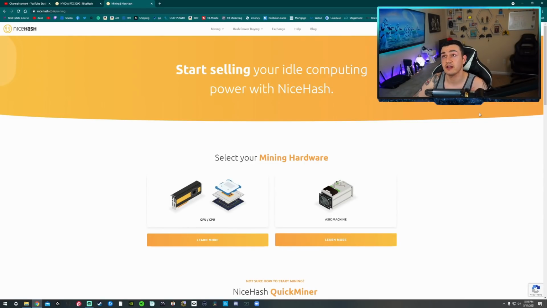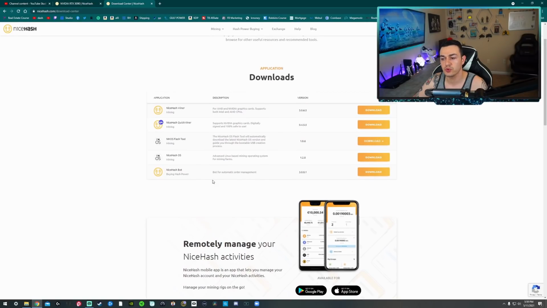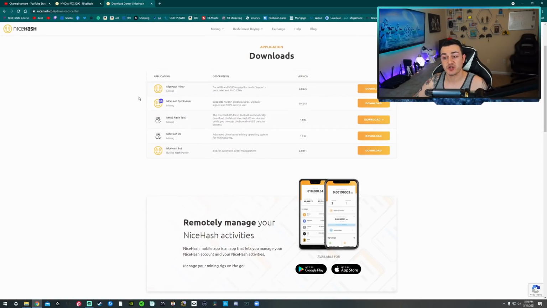Top right of the screen, I know my webcam is covering it, but it'll say more and have a little sandwich icon. You click on that, and down here in the download center, you will go to miners and tools. And this is the traditional NiceHash miner here, which if you do have an AMD graphics card, you will need to utilize the traditional miner. I do still have tons of tutorials on my channel in the cryptocurrency playlist to get you set up with that. But everyone else with an NVIDIA card, continue watching.